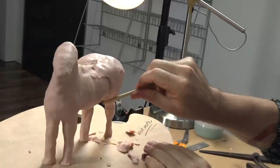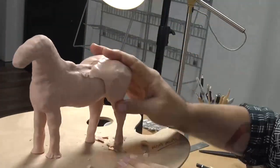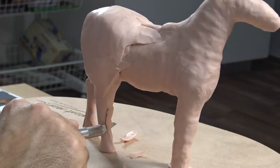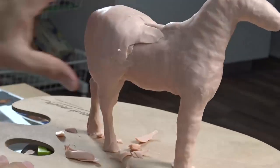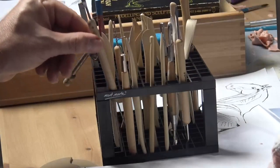Build up the glutes with clay and shape them with the modeling tool. I find it easiest to roll the tool over the surface to suggest a nice compound curve. If you are to create a sculpture like this, you will need a good range of modeling tools. You will work out soon enough what tool does what, and it becomes second nature to pick the one that will give you the desired effect.